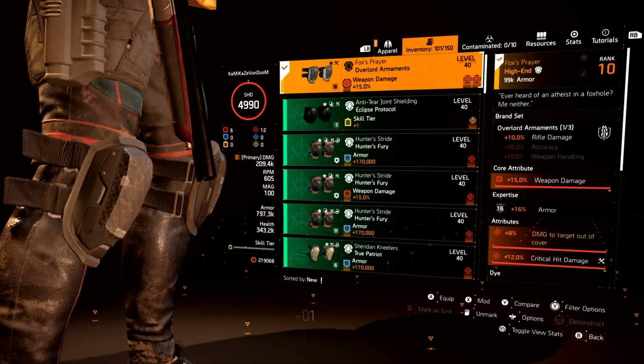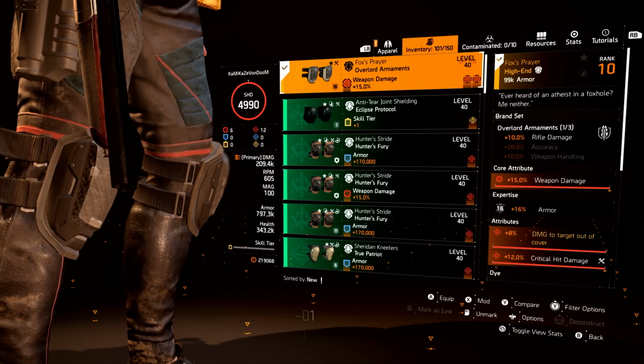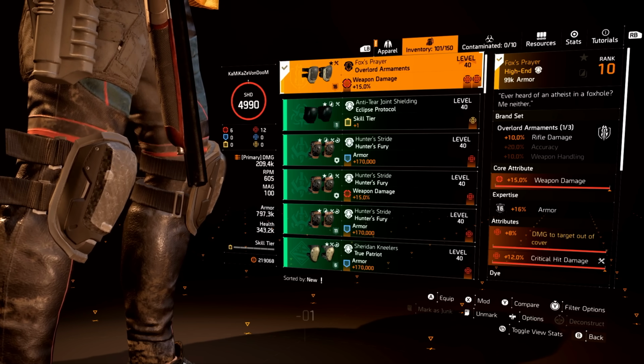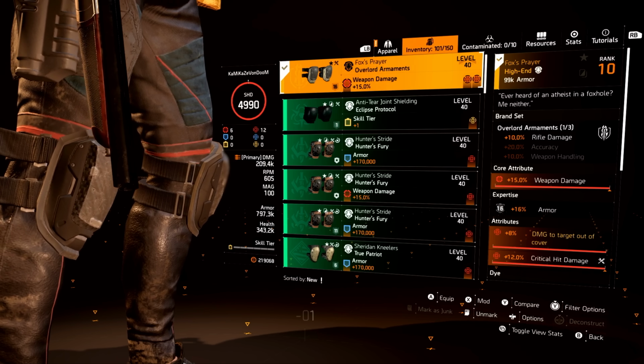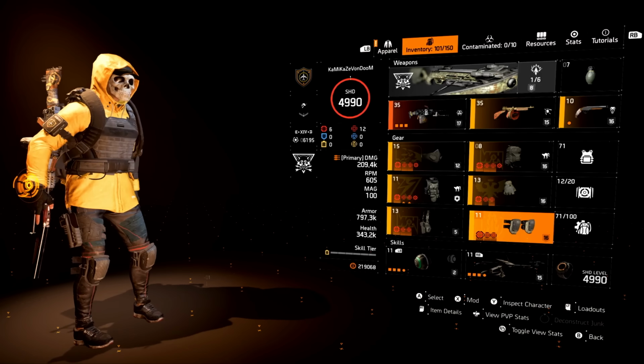Next up, we have the Fox's Prayer knee pads. These are best in slot for knee pads for the damaged targets at a cover. Now, the Overlord Armament brand set bonus of rifle damage is not really a big player for this build, but the damaged targets at a cover is. We have max weapon damage for the core and max crit hit damage for the normal attribute.